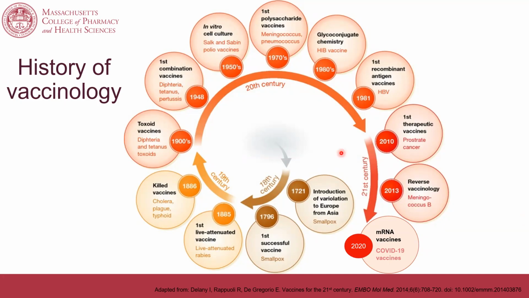In 1974, so right about here, the World Health Organization launched the Expanded Program on Immunization, otherwise known as the EPI. And their goal was set in 1977 to reach every child in the world with vaccines for diphtheria, pertussis, tetanus, polio, measles, and tuberculosis by 1990. Unfortunately, that goal still actually hasn't been reached.